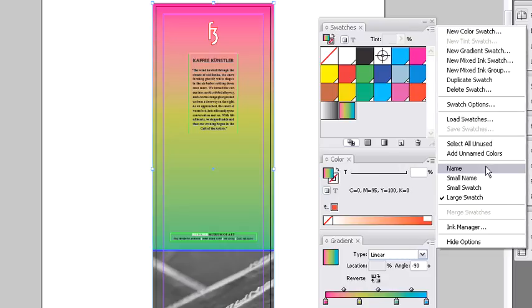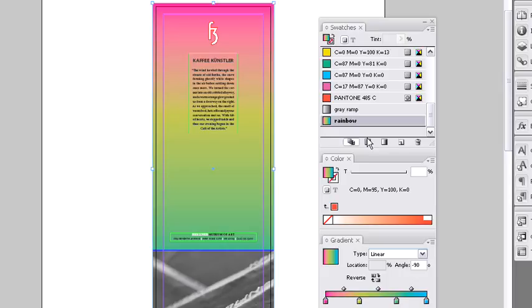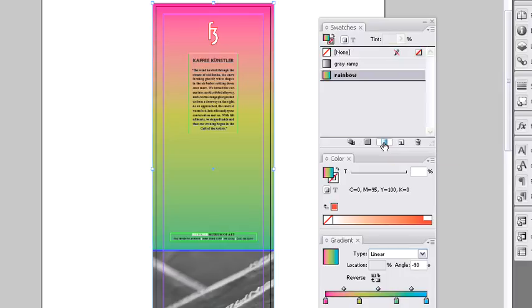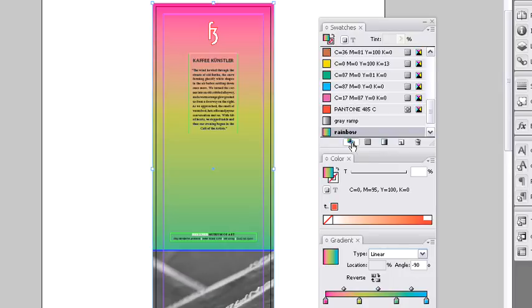Let's go ahead and go back to the name view and take a peek down here at the bottom, because we also have some filters. This first option says, show me all the swatches. That's what we're looking at now. The second option says, show me just the color swatches. So these are just the colors, just the solid fill colors. The third option says, show me just the gradients. So if you have a couple of gradient swatches intermingled with a whole bunch of solid color swatches, this is an easy way to filter just those options. I'll switch back to show all swatches so we can see everything that we're working with.